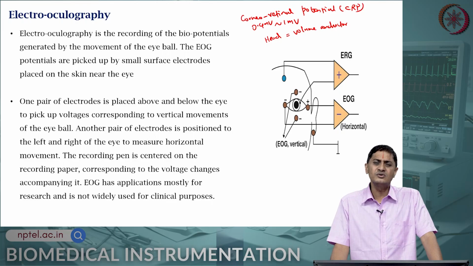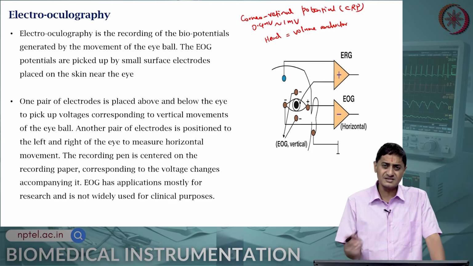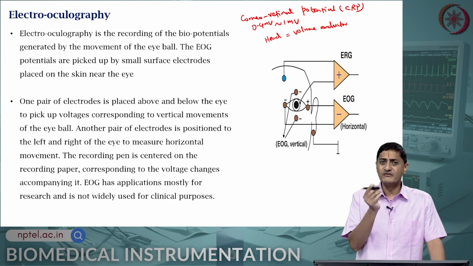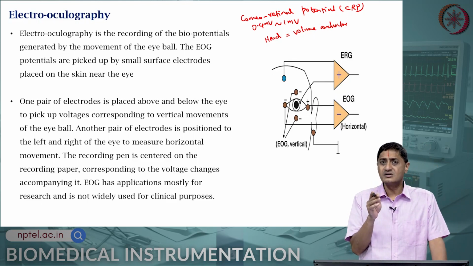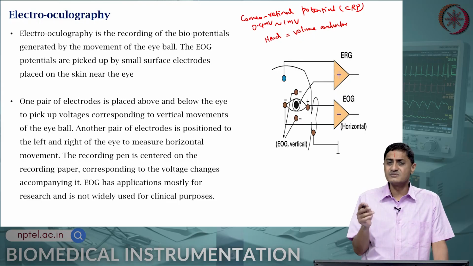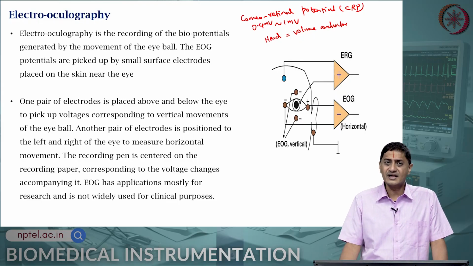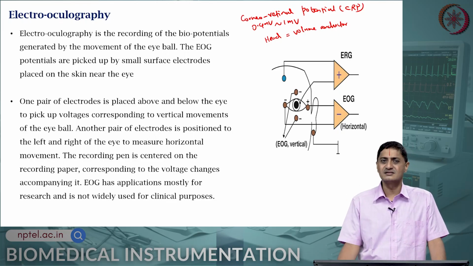Now, how could you compare this? How could you visualize this? So, this is similar to having a compass in the Earth's magnetic field. To pick up the particular direction, you could essentially use a magnetometer to detect changes in the field. So, the compass is moving similar to the movement of the eye, or rather the eye is moving similar to the movement of the compass. To get the direction of the compass, you need to find a way to calibrate and find where the compass is pointing to using a magnetometer.